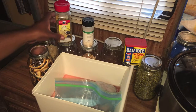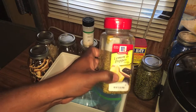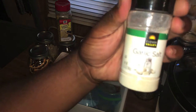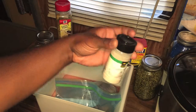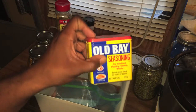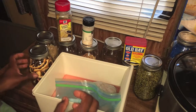Other ingredients, let's see, our spices are gonna be lemon pepper, garlic salt. I always get too close with the garlic salt. There it is. Y'all know what it is. And some Old Bay seasoning. I love this stuff, man. Great stuff, man. So let's go to the dehydrated ingredients.